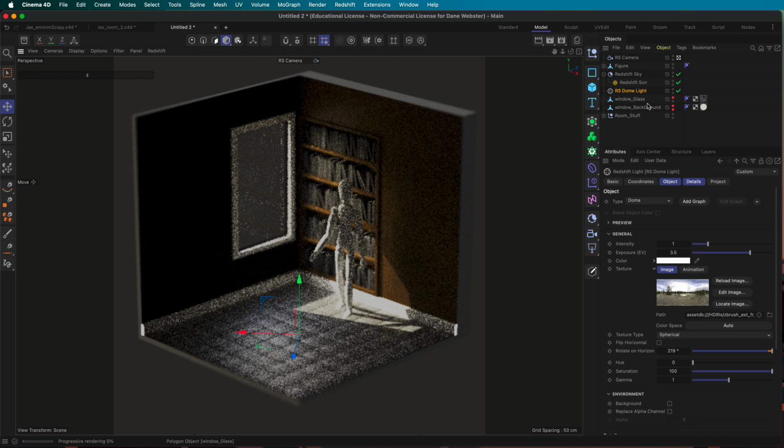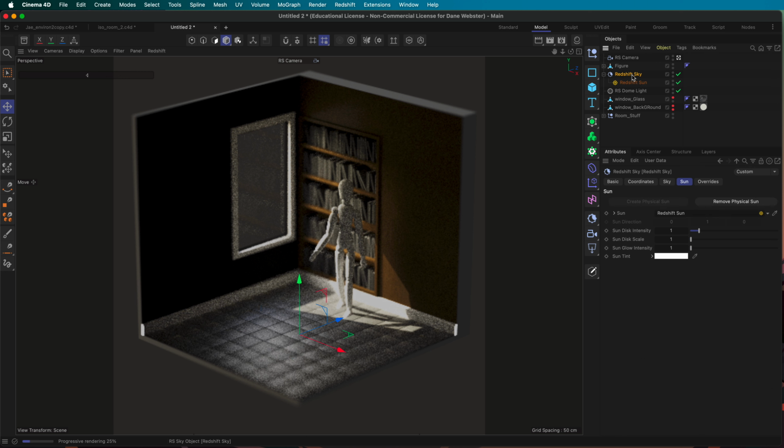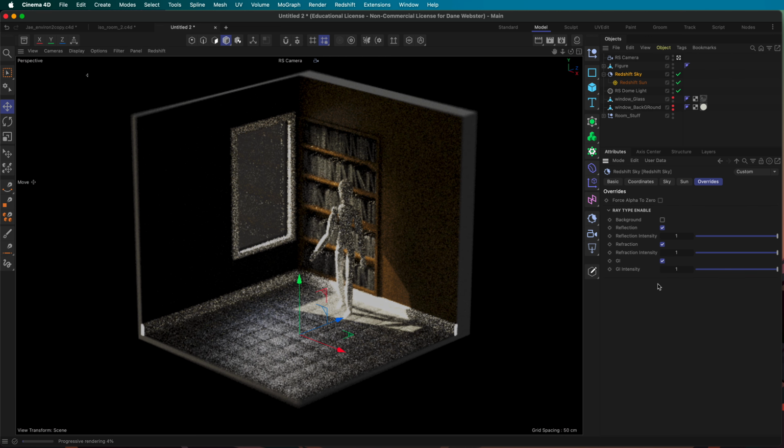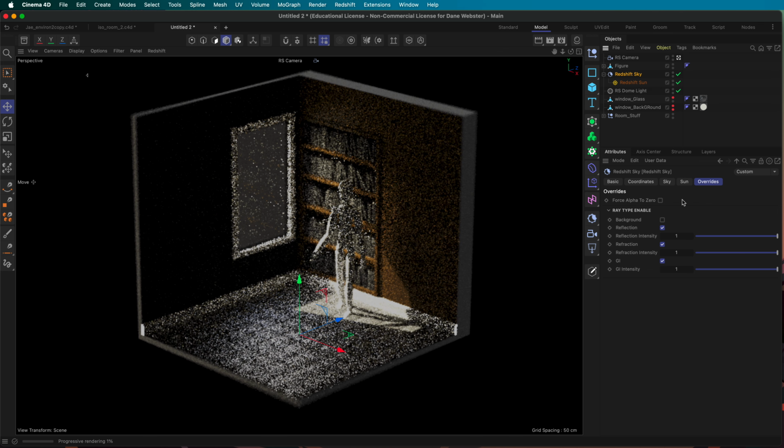So let's say I wanted to change that or have a little different control. Technically, you could go into the sun and sky and change the ground color, but I want to leave that where it is. I'll go into the sky, and it actually has some overrides, and I can tell it not to be in the background. So now I have a black color. This is working okay for me. I'm still getting what looks like the sun and sky in the reflection because that glass is there. If I were to take that glass out, it would just be black. I'll leave that glass in there.